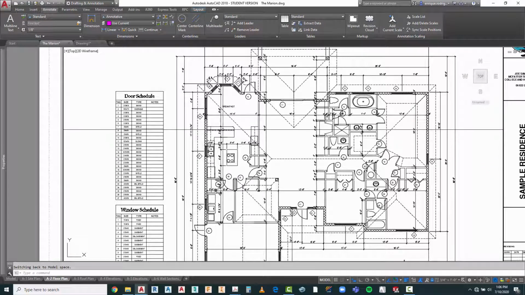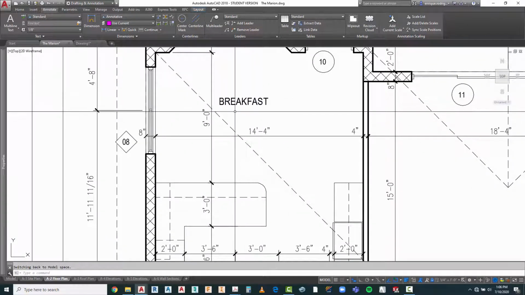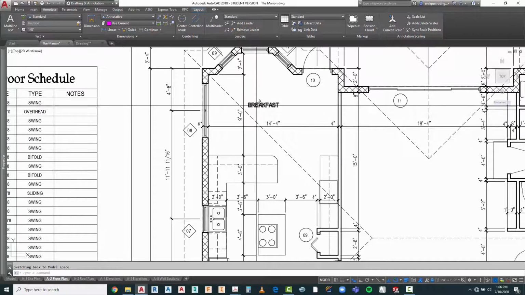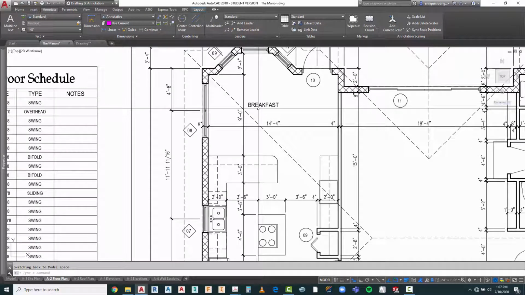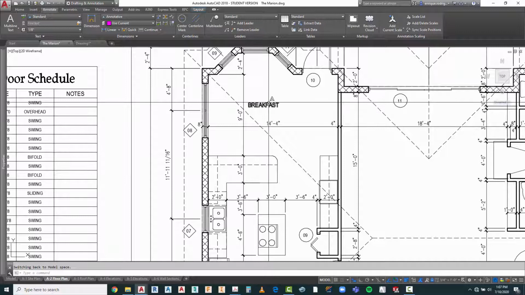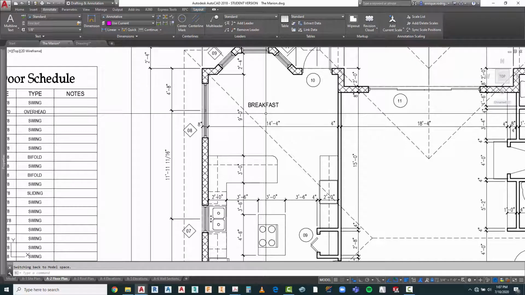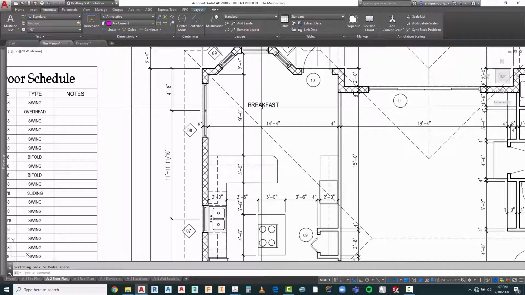The other thing I want to do is make sure that I've got the right size for this. Now I really do like the font style. This is an Arial Narrow, but I don't like the size. I could do the same thing that I did for that CL that we increased, but I don't want to do that as a habit. One of the ways to resolve this problem is to create another multi-line text style that would reflect the size that we want when we print it.